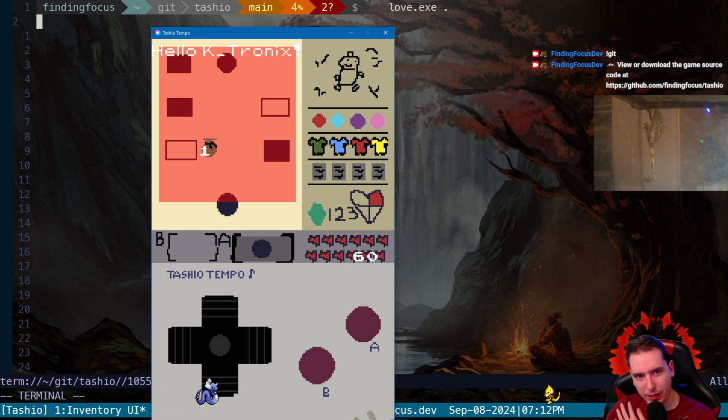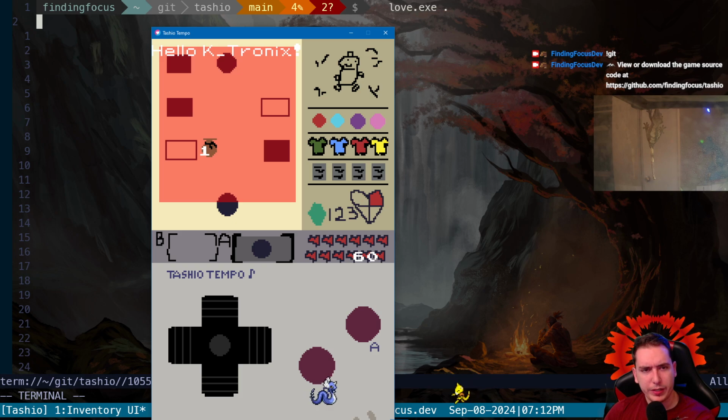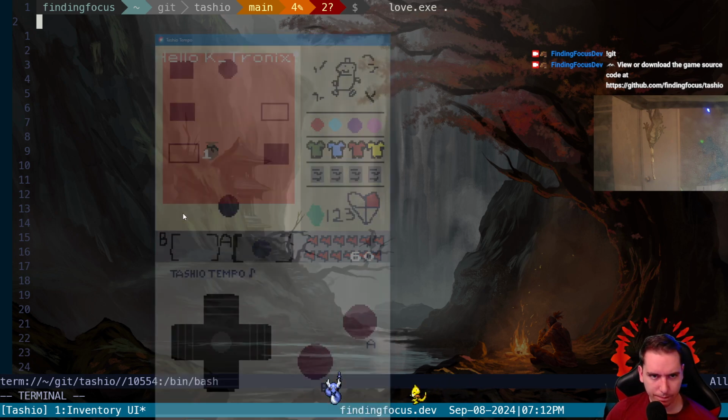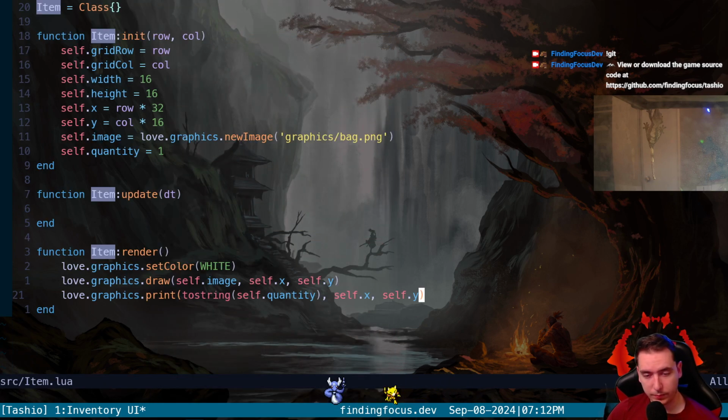Wow, see, look, even that's weird. Why would the X and Y not be flush with the top left? X, Y is the row and column. This is weird.